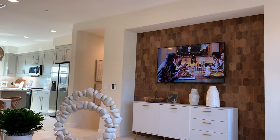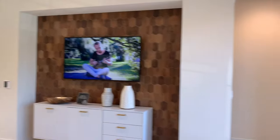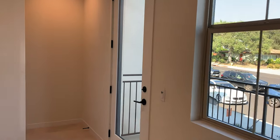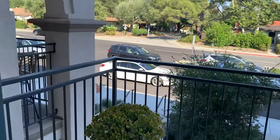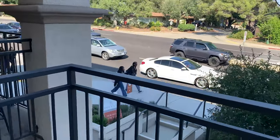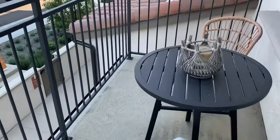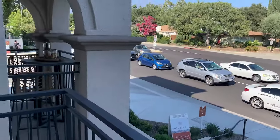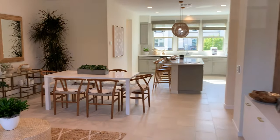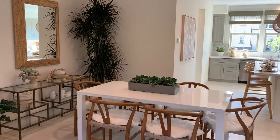And Claremont, check out the accent wall game we have here. Hey, you want to go hang out on the balcony and have a CBD joint together? Let's go. That's your neighbor's place, so it's real nice for socializing. Imagine walking back in for this. Oh, the dinner's done. Let's go on and have a seat. Oh, wow. Beautiful.